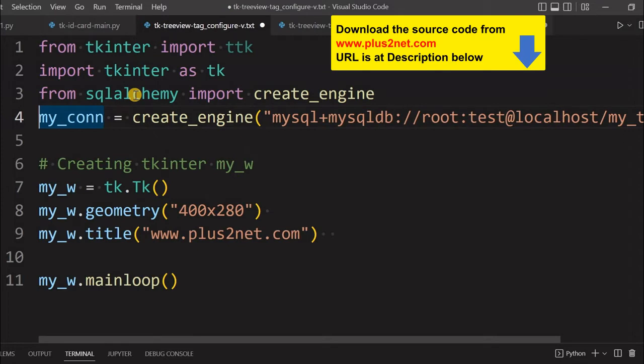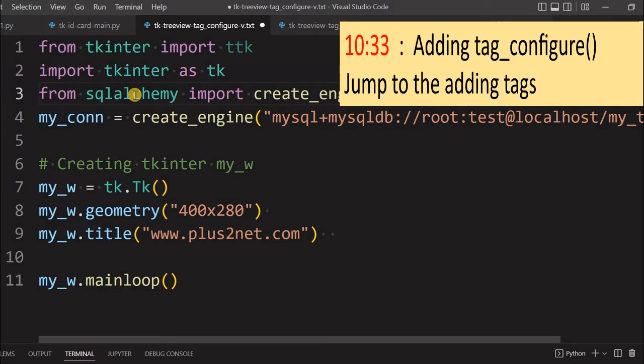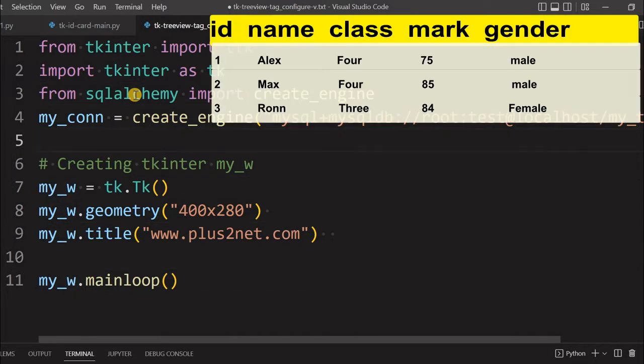Already we had discussed more about this, how we pull the data from any database and generate a tree view. If you already know this, then you can skip this part and focus more on the tag configuration that we will be discussing. This is a blank template, and here we'll start by taking data from our table, which already exists. We'll pull some 10 records from our student table and display that.